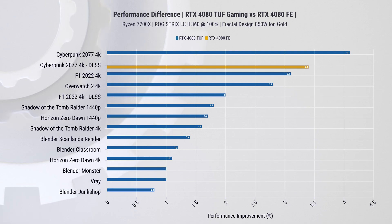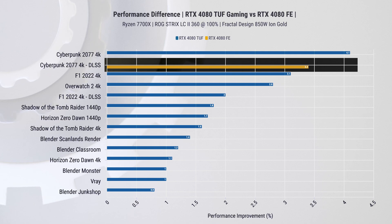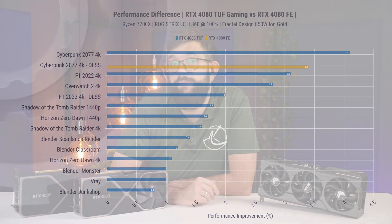After doing all of these tests, it becomes quite apparent that there is no funny business happening here with the actual GPU chips themselves — both cards perform really closely. Since the TUF Gaming card is more expensive than the Founders Edition from NVIDIA, it is slightly faster in all but one test, which was Cyberpunk 2077 at max ray tracing settings with DLSS and Frame Generation turned on. Other than that, you can expect a few percent better performance at almost identical noise levels. The ASUS card is also bigger, so whether that's worth it or not is very well a tough choice.